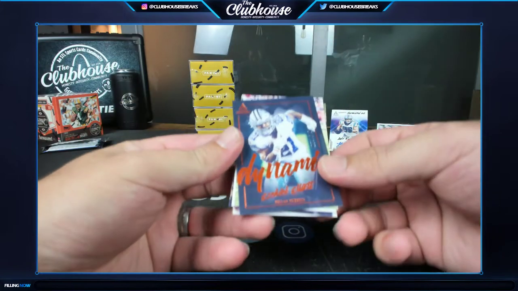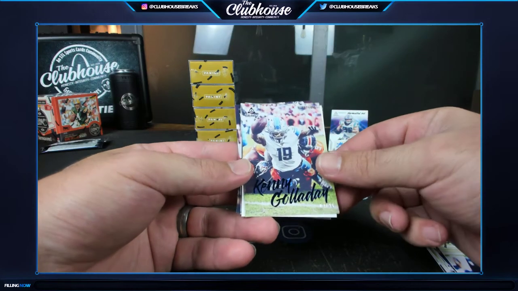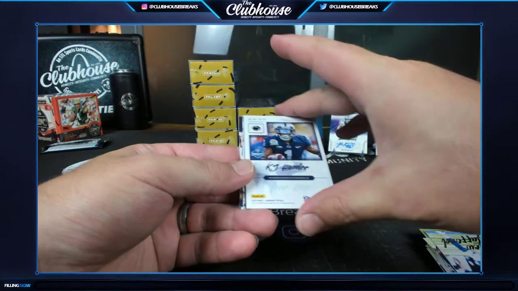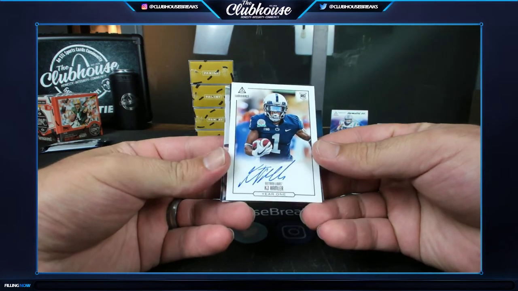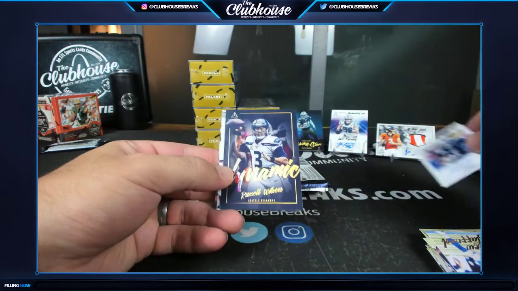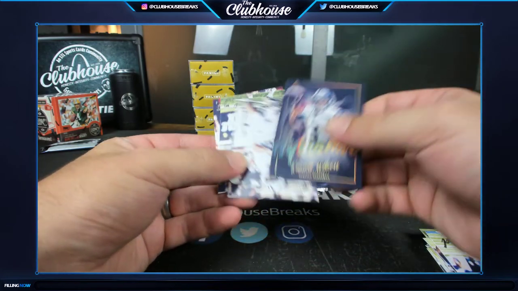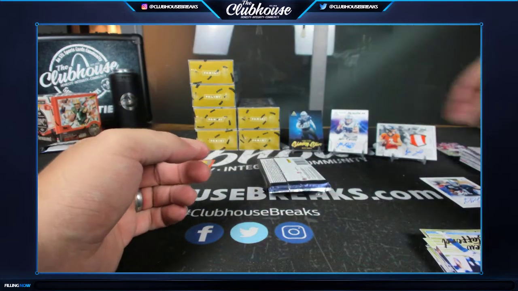Zeke to 100, Dynamic, Dallas. Kenny Golladay, 99, Detroit. KJ Hamler, Blue Ink. Did we already get KJ? No, Kinlaw. KJ Hamler, Blue Ink. We'll have to figure that one out. I should know that one, honestly. Tua, another one. Miami, two Tuas.